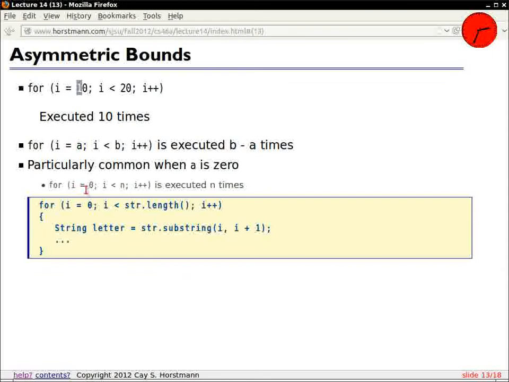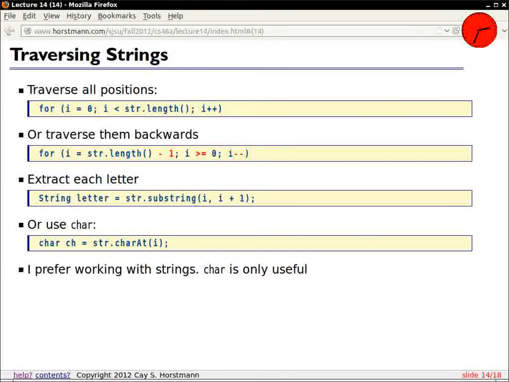And when you see this, you just need to remember, how many times do I iterate? I iterate this many times from 0, 1 up to string.length minus 1. So traversing strings is something we're going to do a lot in this course, simply because they're there.